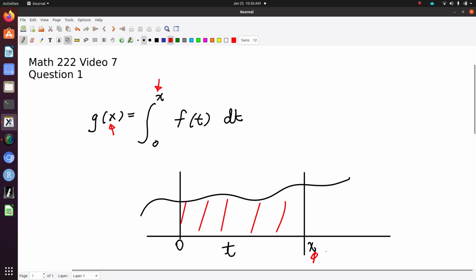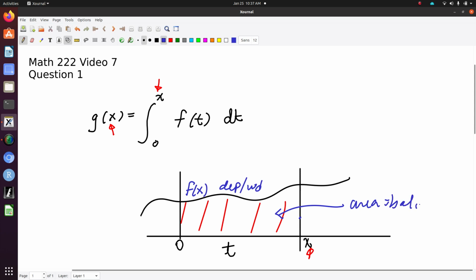So that's the role these things play, and as you move this x value along, I can just do this by the magic of my computer. As x moves, I'm expanding the amount of t that I'm taking, and so that changes the result. You should think of this f here as being your deposits and withdrawals from your bank, but then this whole sum is your total balance. So the area is your balance, right? Because your balance is the sum of all your deposits and withdrawals.